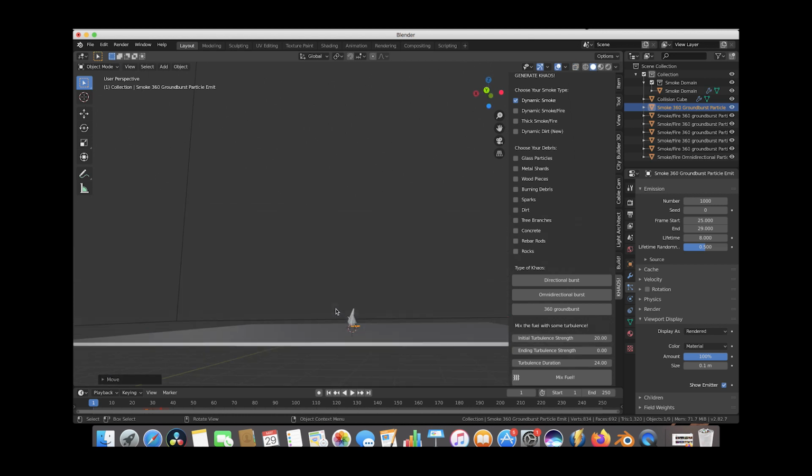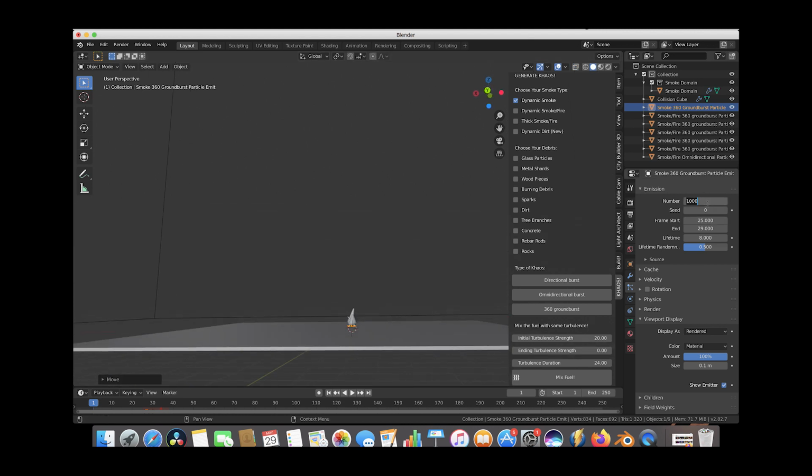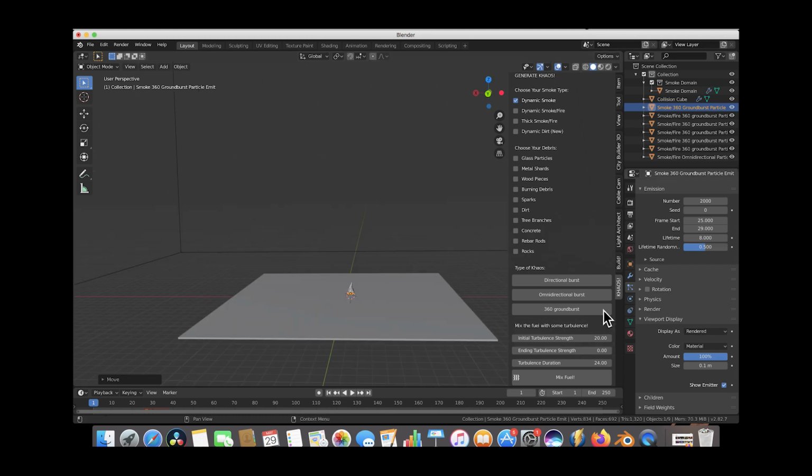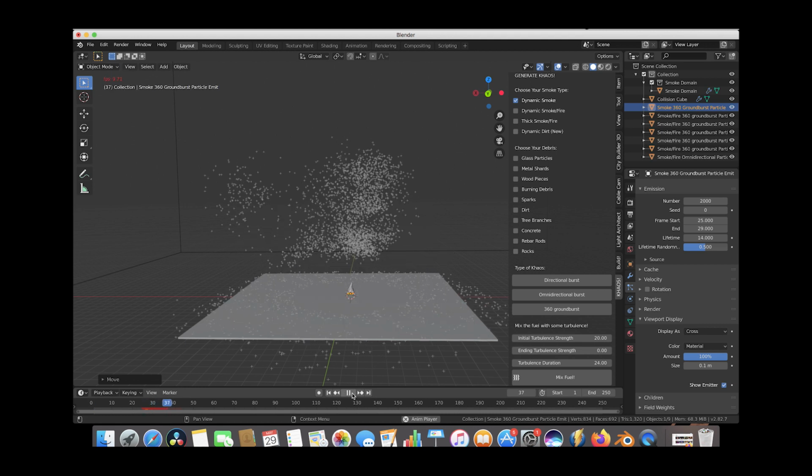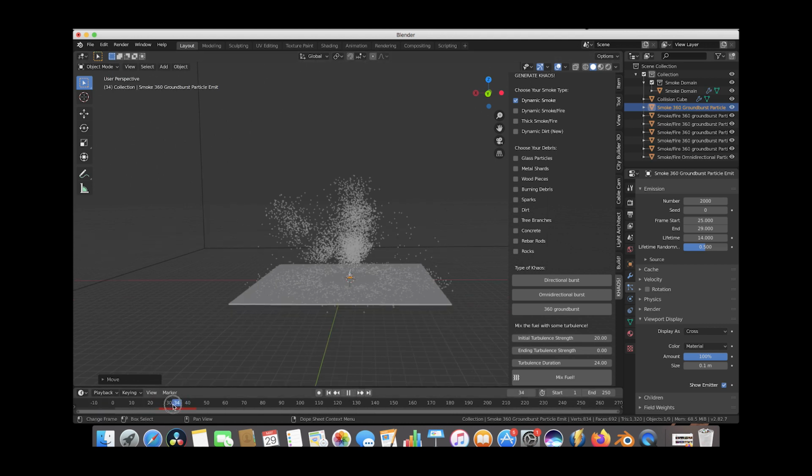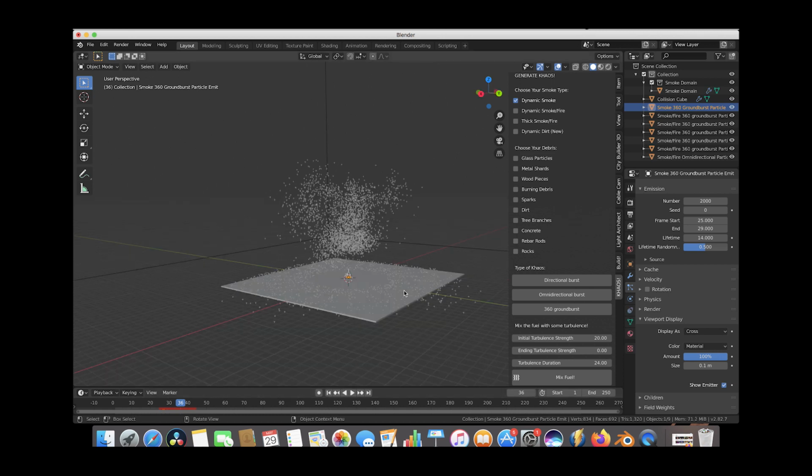Alright, something like this should be pretty good. I'll increase the number of particles to 2,000 since we don't have a lot of particles down by the bottom here, and then I'll change our display mode to cross. Then I'll change the lifetime of this one as well to something like 14. And let's go ahead and play through it here again. Now, as you can see, we have a nice little dust wave particle system going on here, which I think is going to be a nice little effect to add. And I think this should be pretty good.